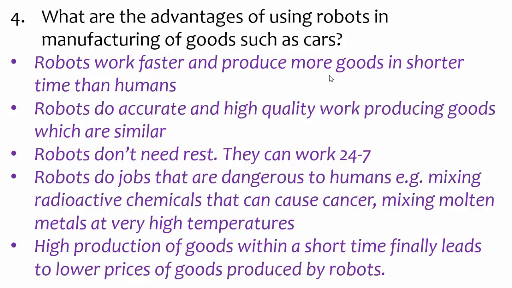Another advantage is high production of goods within a shorter time finally leads to lower prices of goods produced by the robots. That is true. If you are able to produce more goods within a shorter time, you will use less money in the production and therefore you will be able to charge less for these goods which you are selling.